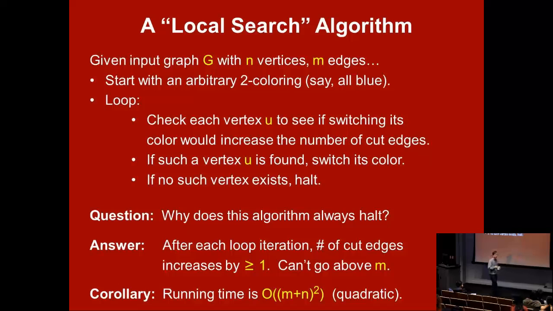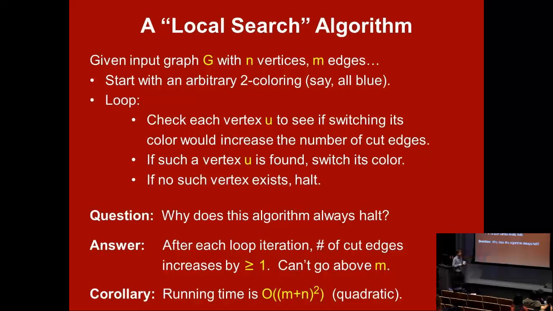Is this algorithm even correct? Well, we didn't really define correctness. This is a subtle point. I didn't actually tell you that you had to find the best cut. You didn't have to find the best partition. I just defined it as try to find a good partition, whatever that means. We'll talk about this later. But there's another aspect of correctness as well, which is that you really want to make an algorithm that does not loop forever. So the first thing you might ask yourself is, does this algorithm even halt?